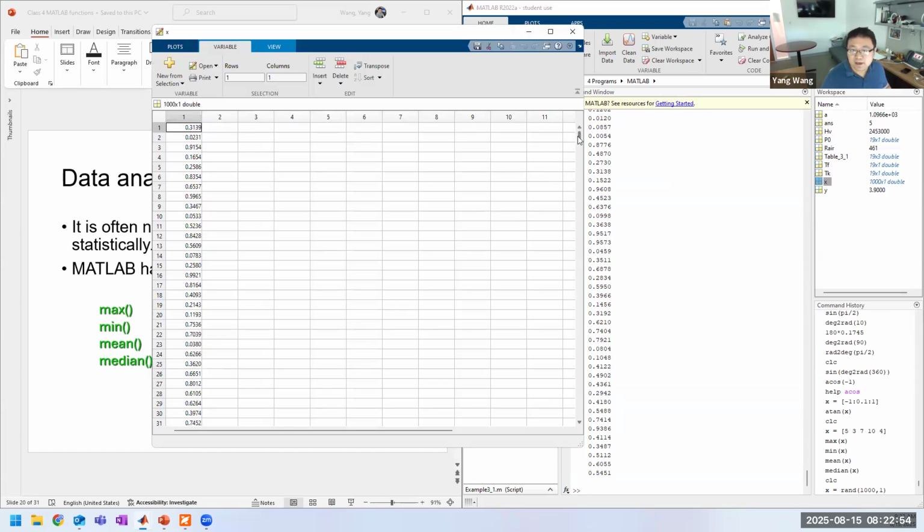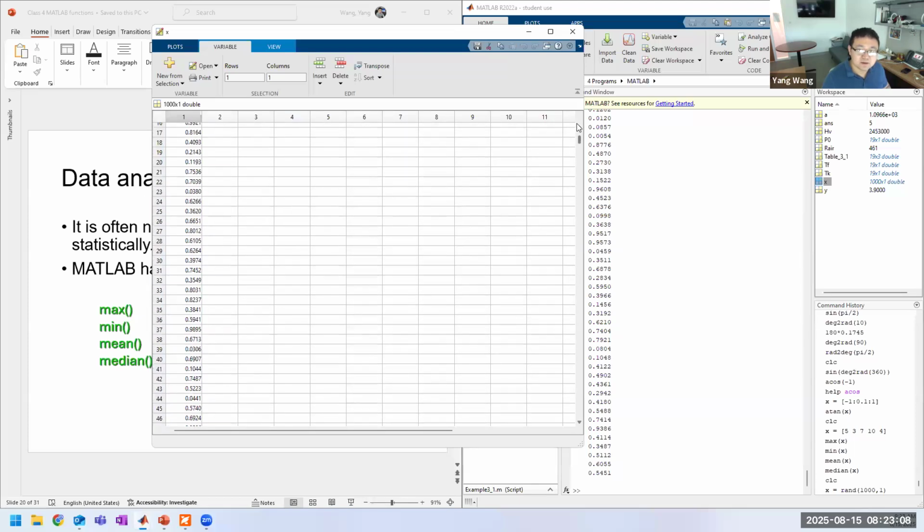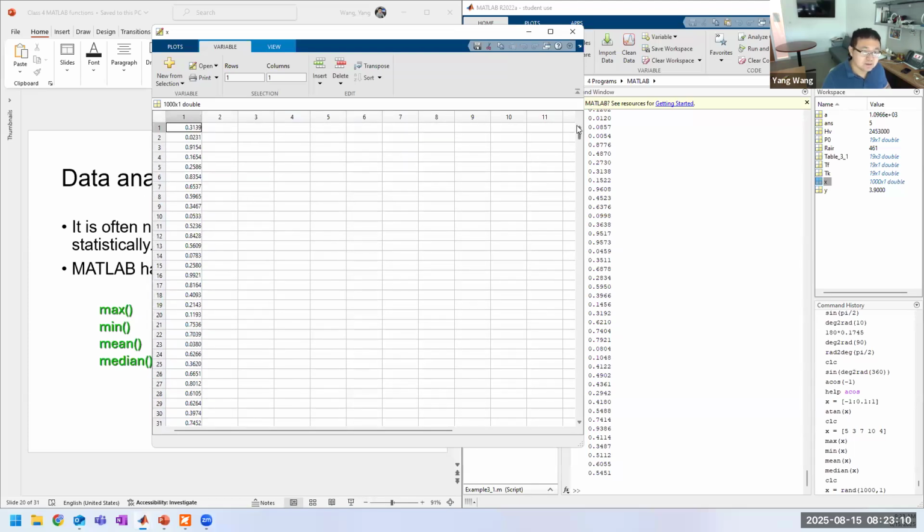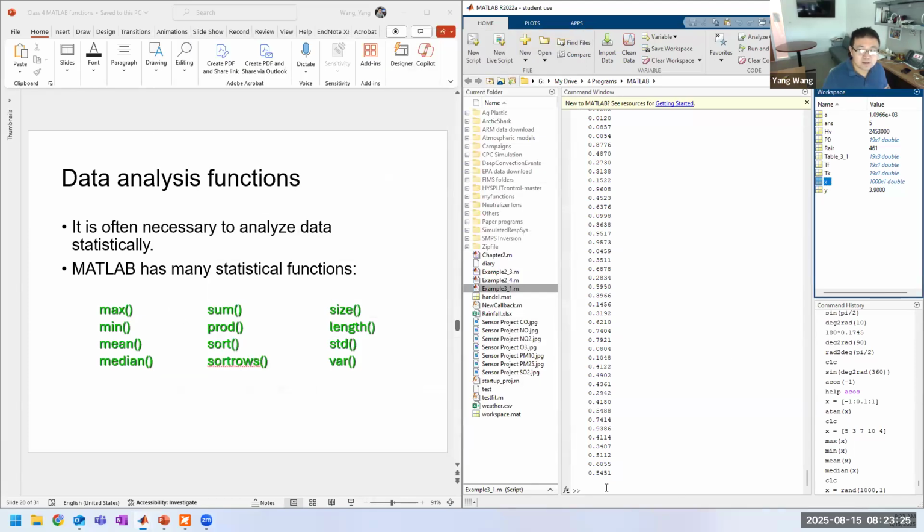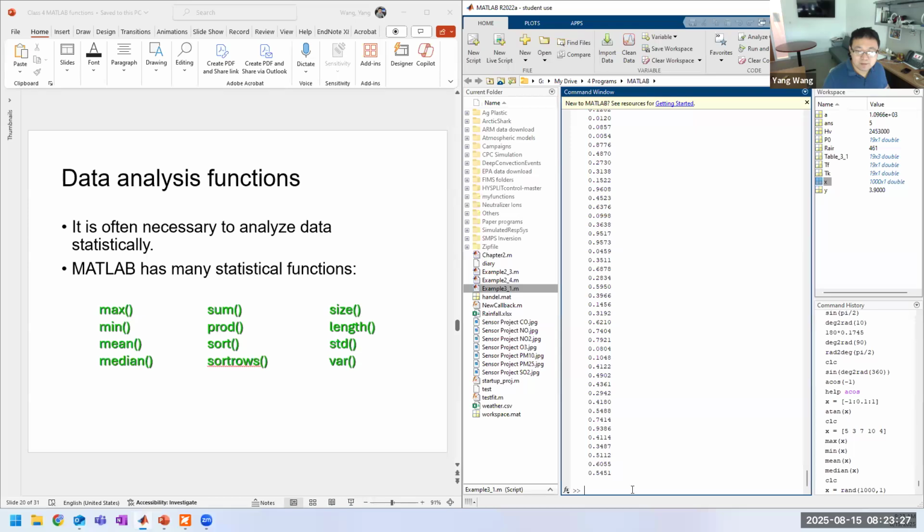So now it could be the case, a lot of times, for example, it can be noise. We're actually going to talk about noise later on, how to use random numbers to represent noise. A lot of times we will deal with these large data sets. And now if you want to find the max, it may be troublesome, right? You can see that in row 3, you have 0.9, which is pretty big. In row 16, you have even bigger ones. But then are there even bigger ones? Or the same thing for the minimum. There's no way we can go through the data set just by checking the values one by one.